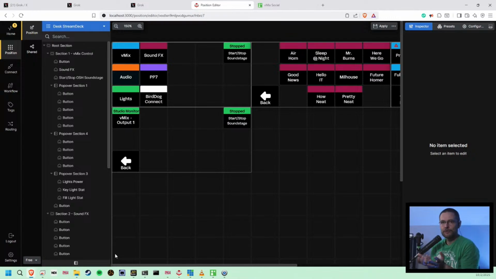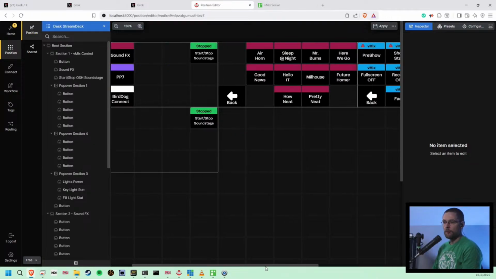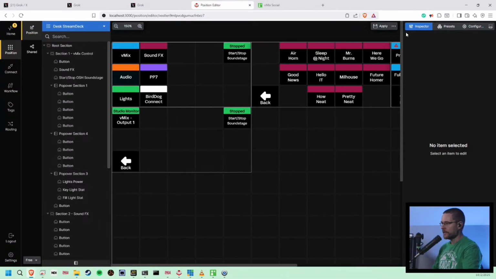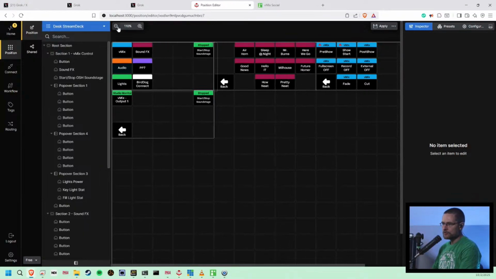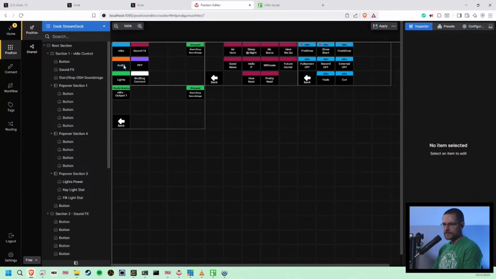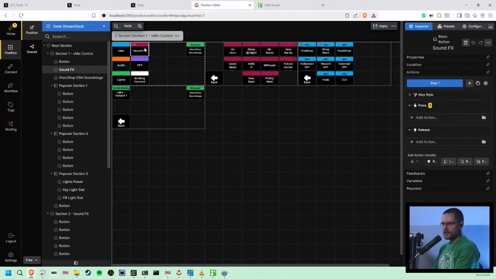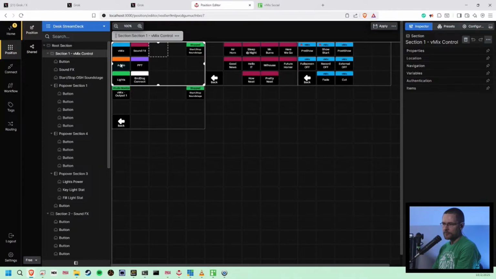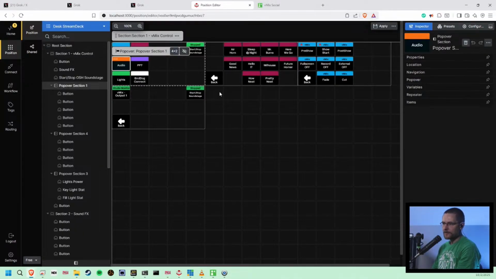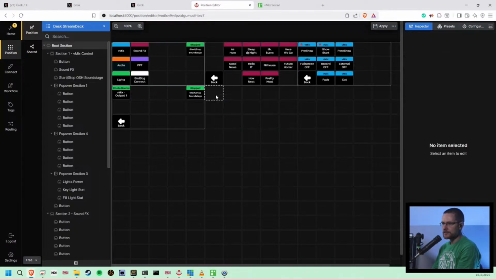That way I get the full real estate of all 15. I may be doing something wrong in terms of, oh, there's a way to just go to page 2. Fine. But this way I can see all my buttons listed out in one grid like this. I can zoom out there so I can see all my sections, right? So sound effects is actually already set up this way. I'd never changed that. So that's just another page. But the audio is a popover that needs to be changed. So we're going to set this up.